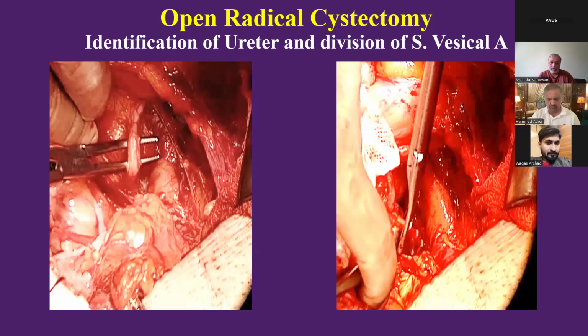Next step is when you do the more lateral mobilization, and then you identify the ureters. While you have identified the ureter, bring these medially, and anything in the lateral, you will find there are vessels, which will be mostly superior vesical vessels, and you clip and cut. You can use either tie ligature or Ligaclips, whichever you want.